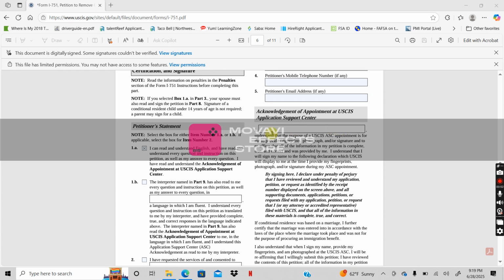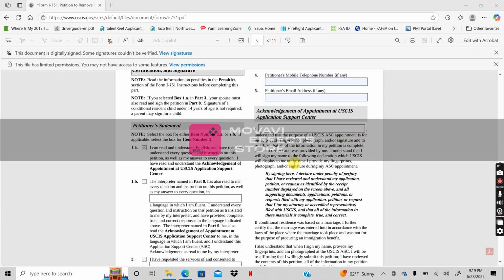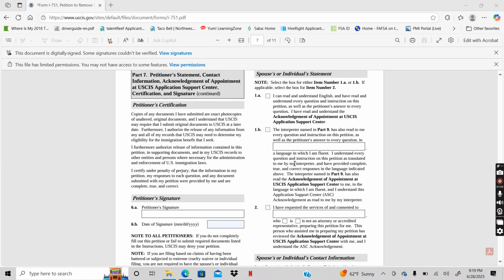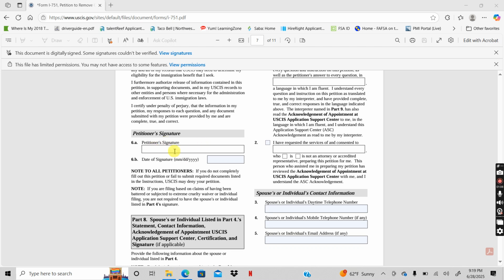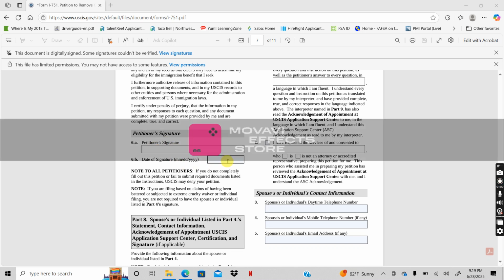Lee John I have used up there. So I, Lee John, understand the purpose of the USCIS ASC appointment. Put that here, and down here is the petitioner signature. When you print it, you have to sign here, and the date of signature, when you are signing this form, you have to put the date here.